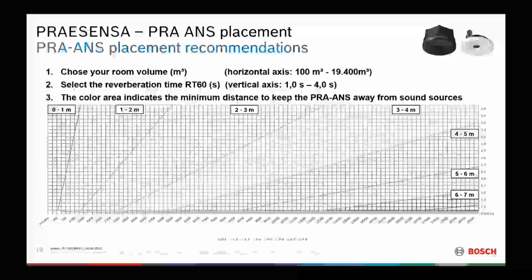Start with the room parameters, with your noise sources, with your loudspeakers to make a calculation, to make an estimation for your first sensor, and then you can go from there and may decide, okay, I may need a second one or a third one. And again, from the system side, when you reach number 4, it is a maximum what you can use anyway in one zone.